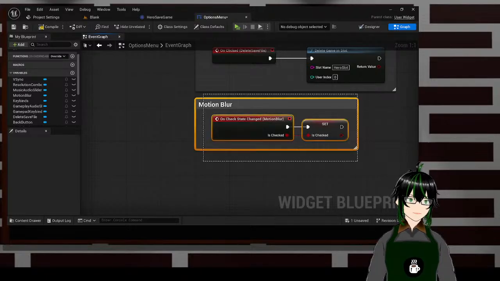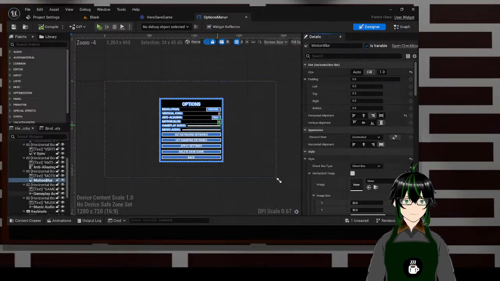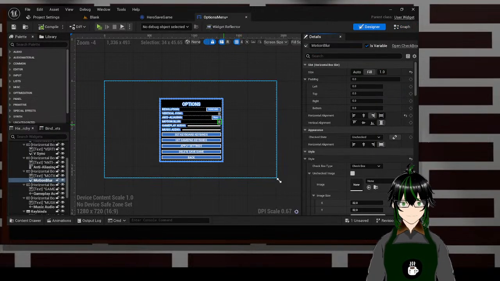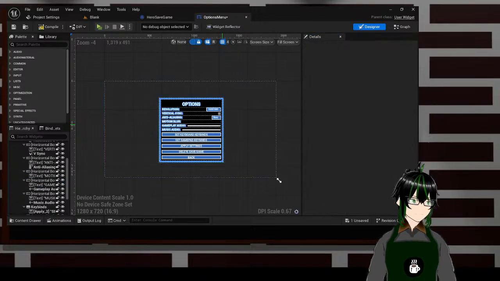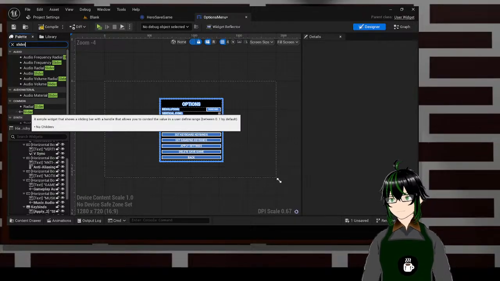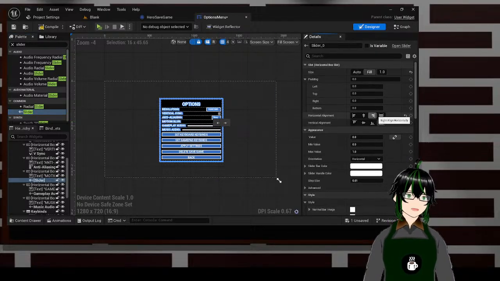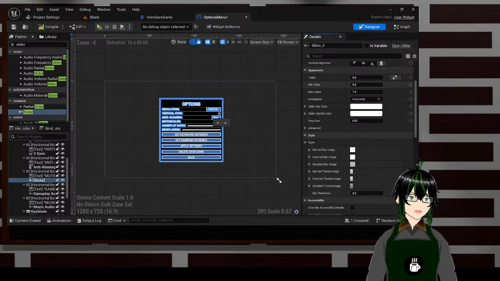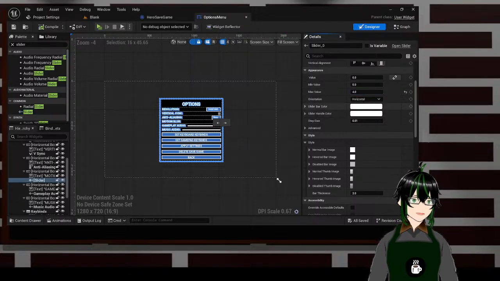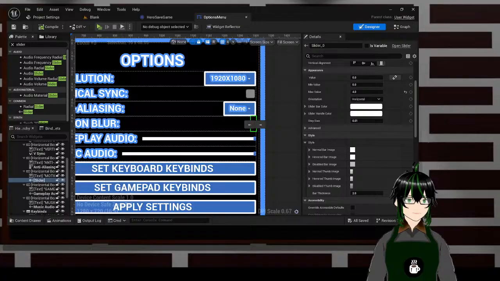So this is what we need to get rid of. Now that that's done, we should be able to delete that checkbox. There we go. Okay, let's get a slider. Make sure it fills to the right. And then we need to set the minimum value to 0, maximum value to 4. And we'll leave the value as 0 by default.